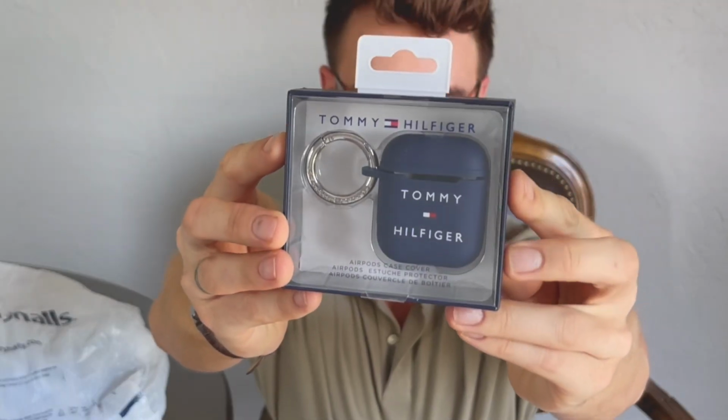All right, so we're done with the actual Tommy stores. And next up, we're gonna go to the department stores. I'm gonna take a break from clothing and show you something I got at TJ Maxx. I was shook when I saw this because I never saw these before and I needed it. We have a Tommy Hilfiger AirPod case. And you're probably thinking, oh my god, ew, that's for the first generation AirPods or second ones. It is, and that's the kind of AirPods that I have at the moment, so perfect for me.